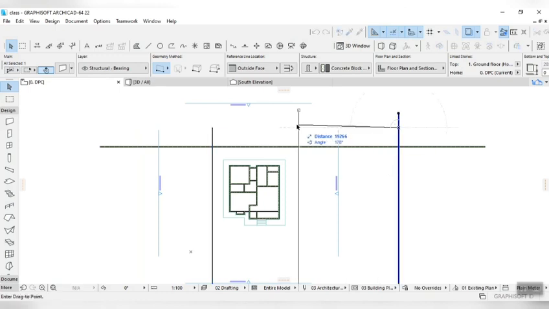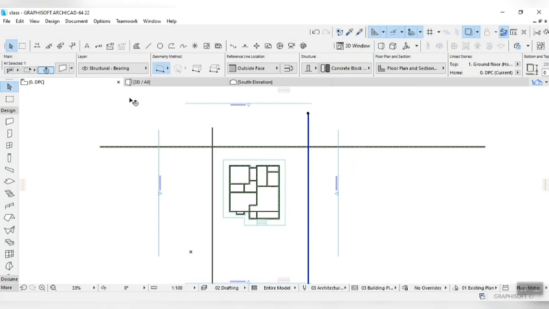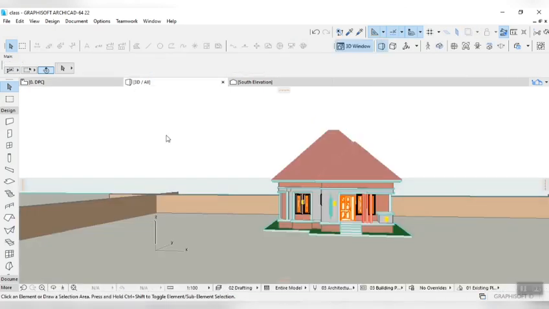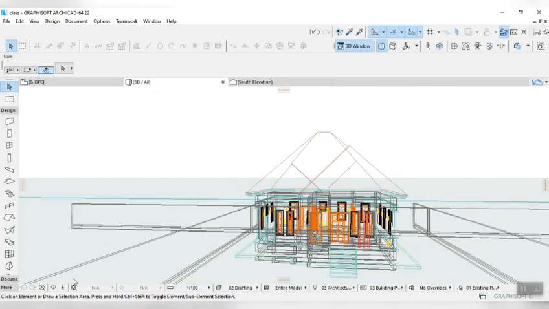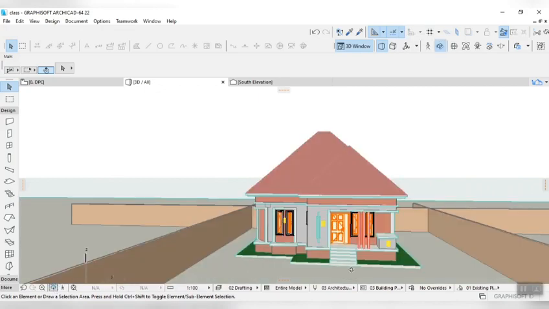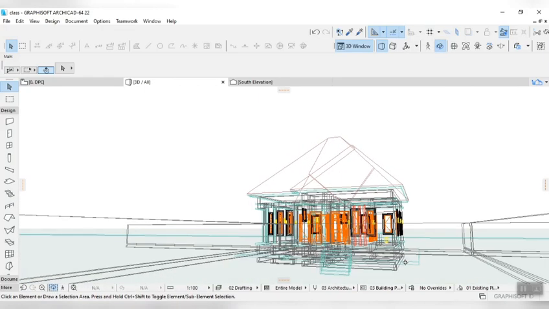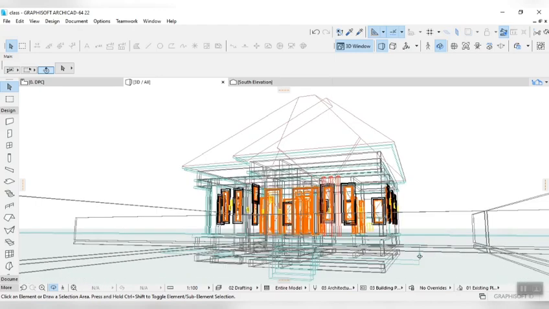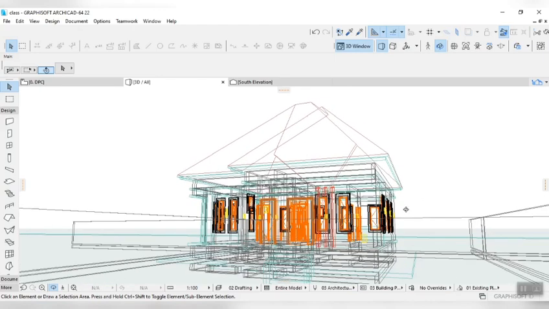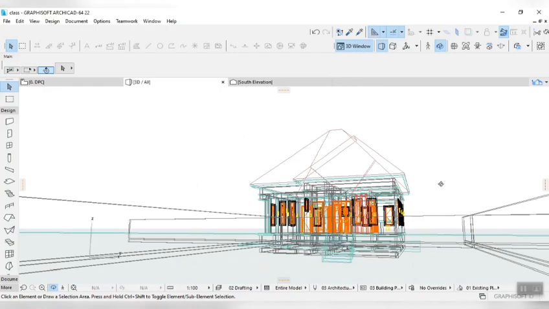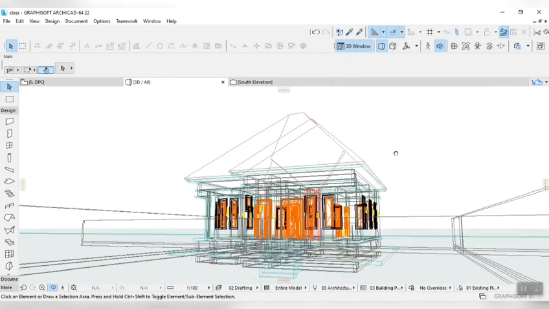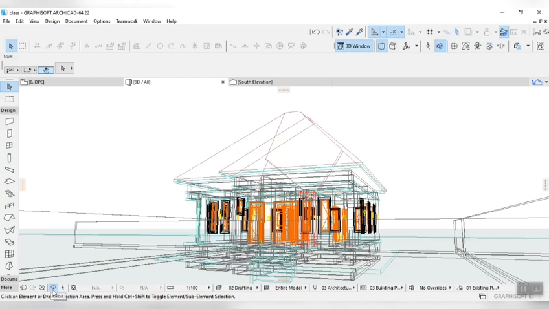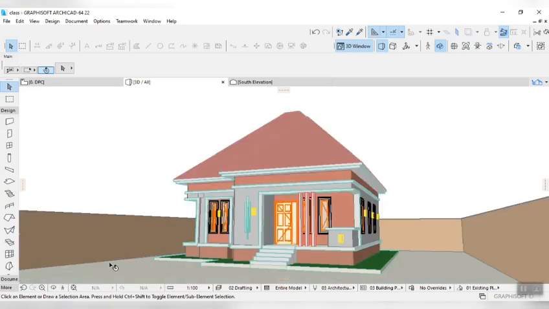Let's bring this close likewise. Okay. Let's see. The reason I'm trying to bring it a little bit close is because of the rendering. You need to check outside elevation if it's well placed so that during your rendering you're not going to be seeing the other part of the fence. So that is why I'm bringing it close.